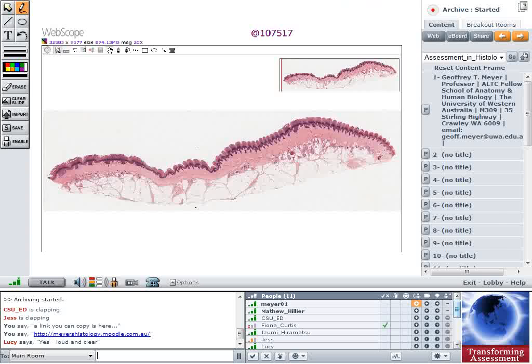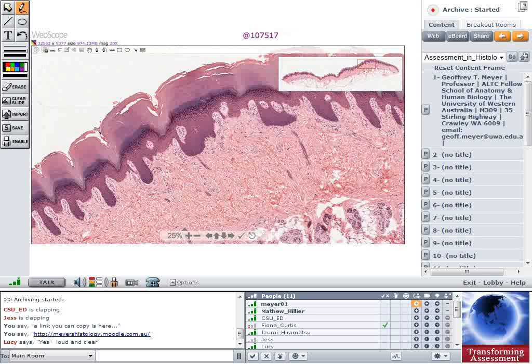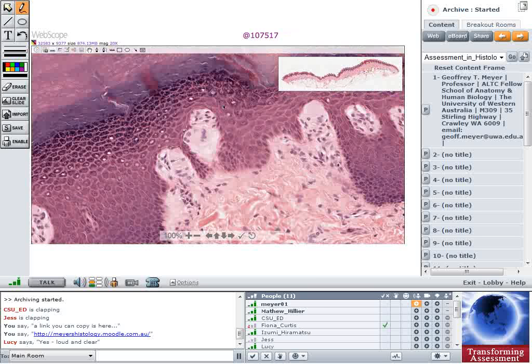Now, if you want to know details of how to access this web scope section yourself, certainly email me, but students can now go to a database or a slide collection using their computer, and they can examine the histological slides in front of them using web scope. They can zoom in on this section of skin at different magnifications and find details of the Meissner's corpuscle or layers of the skin. They can study microscopy now online using computers. They no longer need microscopes.